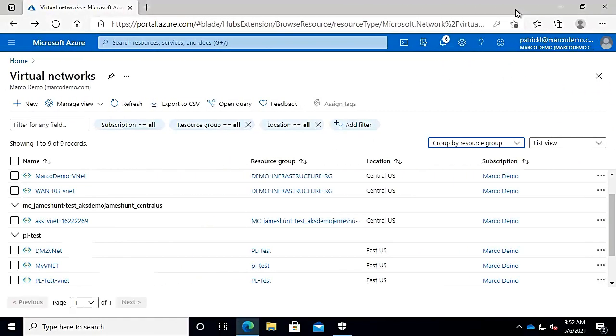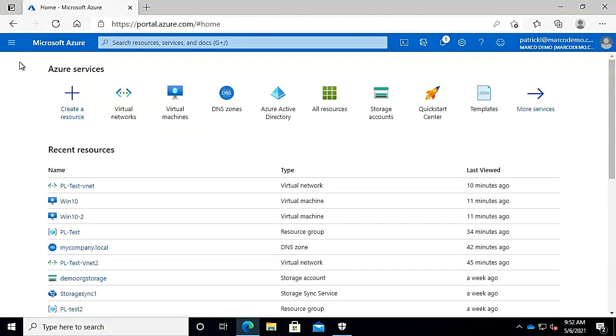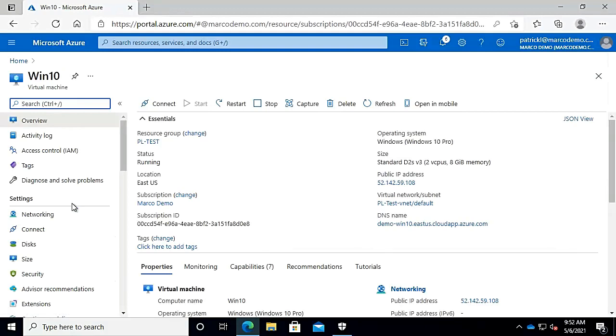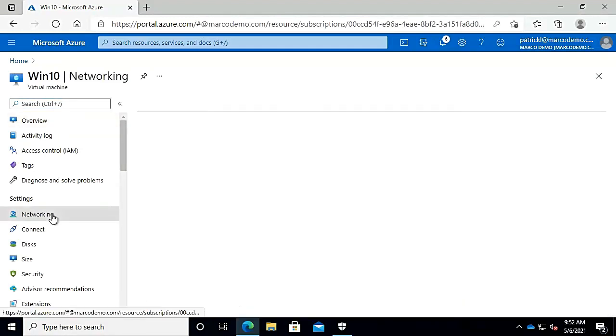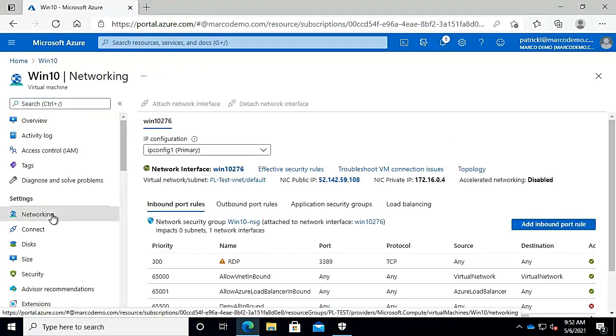In this demonstration, we're going to look at creating network security group rules and how you can use those as sort of a network-based firewall, but one that is actually attached to either VNets or individual network interfaces, okay? The easiest way to get to this is to go to the networking interface, say for a virtual machine. Although again, we can do it at the VNet level, and I'll show you how to do that.